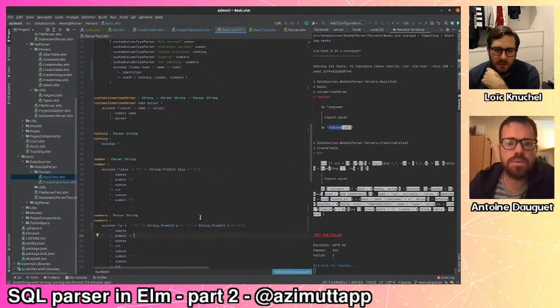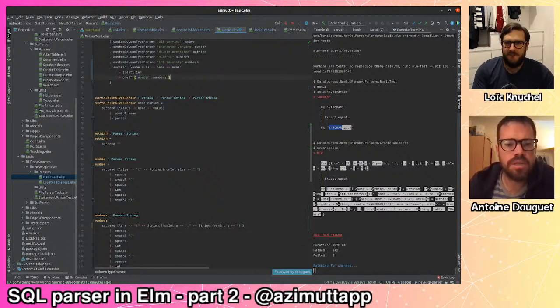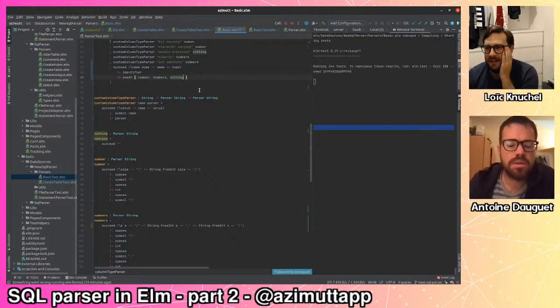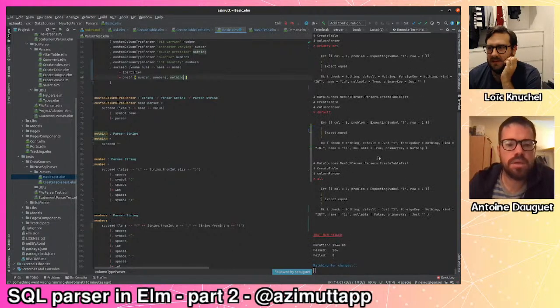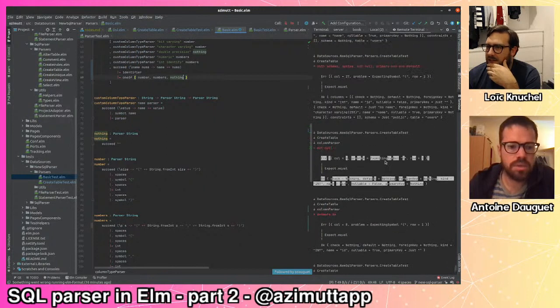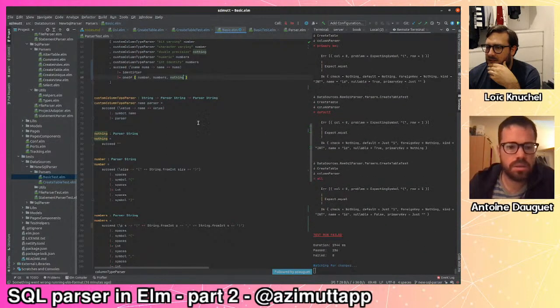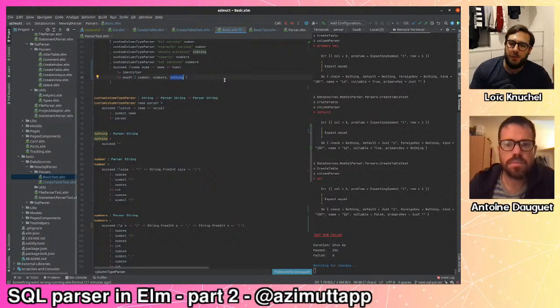But even with numbers and number, how can you determine which one is the best one, you know? Yeah. You could still use backtracking, but it's not a recommended option, and I'm not sure it's necessary here. What can we do? Because basically we have optional parentheses and then a list of ints.